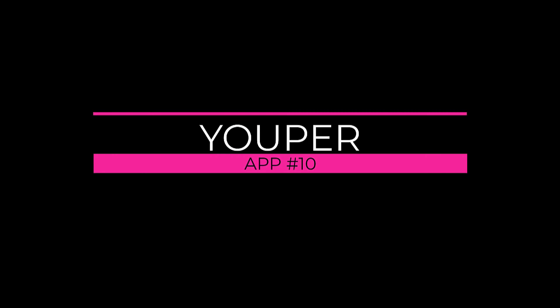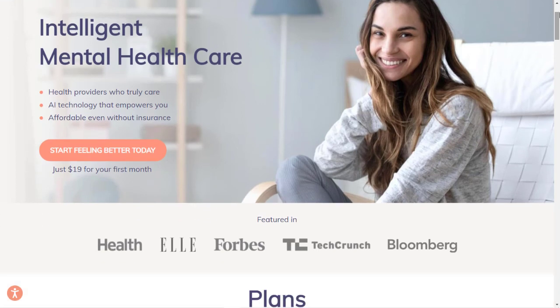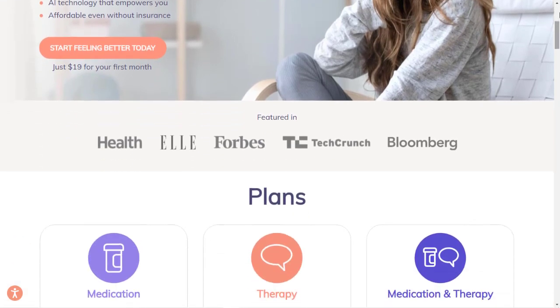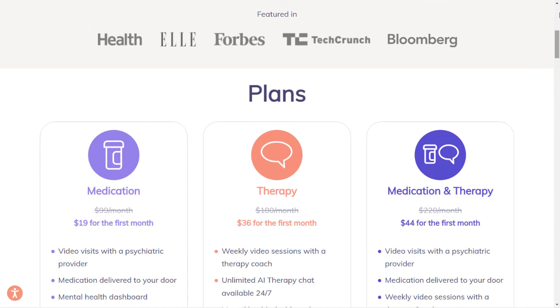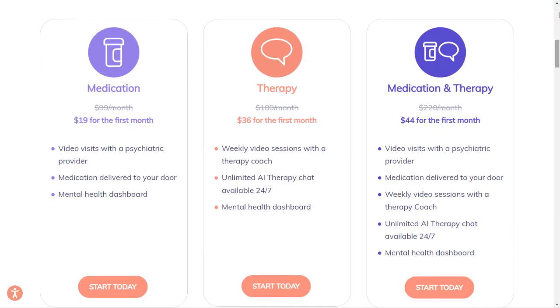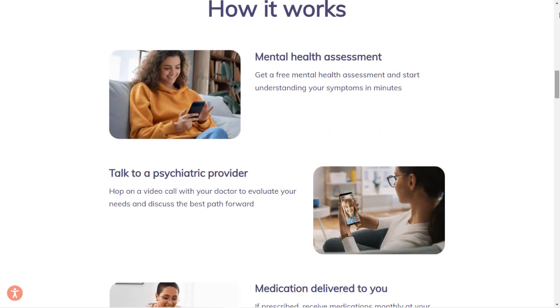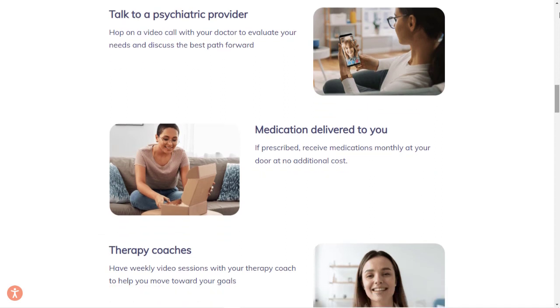Number 10: Youper. An AI-powered emotional health assistant app, Youper is available both on Android and iOS. This app can help users take control of their emotional health as they can have quick conversations with it. Youper can guide users through personalized meditations. Users can understand themselves better and track their mood with the help of Youper. Youper uses AI to personalize various techniques. The app enjoys excellent reviews on app stores, and furthermore, experts rate it highly, as you can read in the best 15 mental health apps.